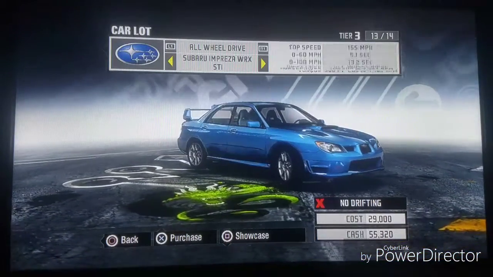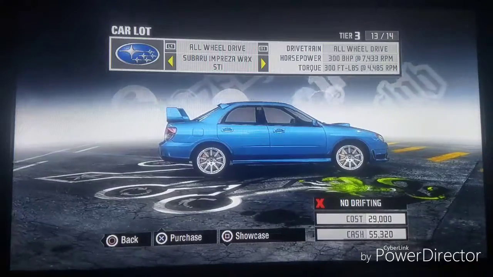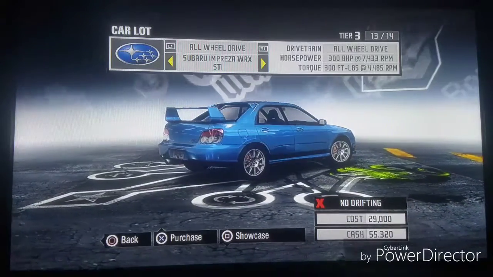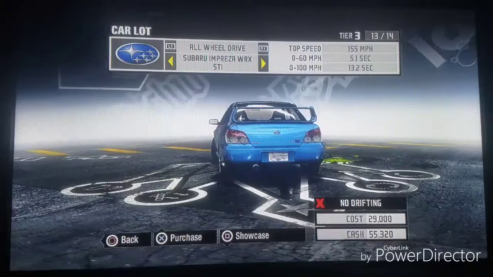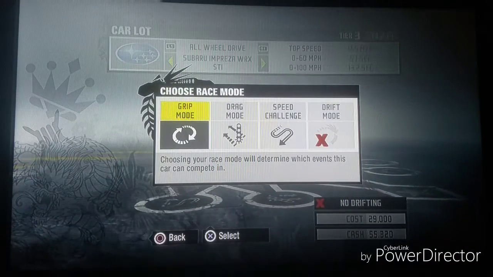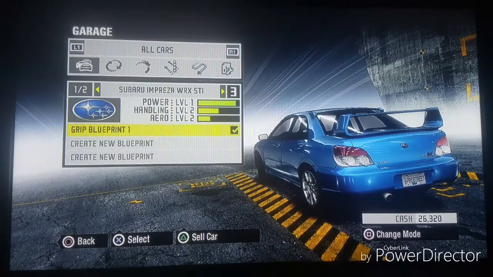I'm going to buy the Subaru Impreza. Sorry about that, guys, I had a burp. I am going to buy the Subaru Impreza WRX STI. It should be a really good car to use for right now. We're going to set it for track, and we're going to leave it alone.